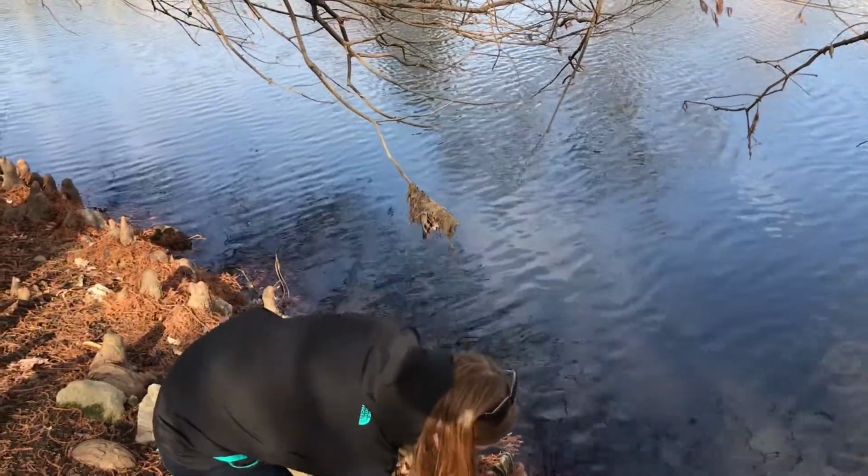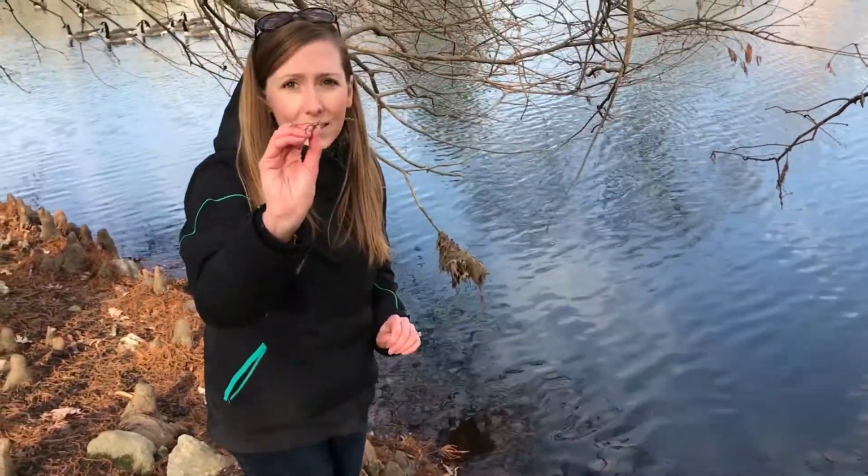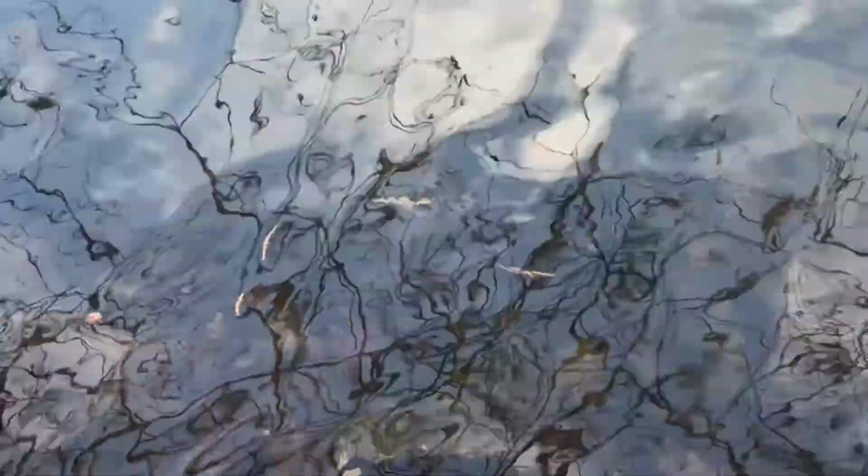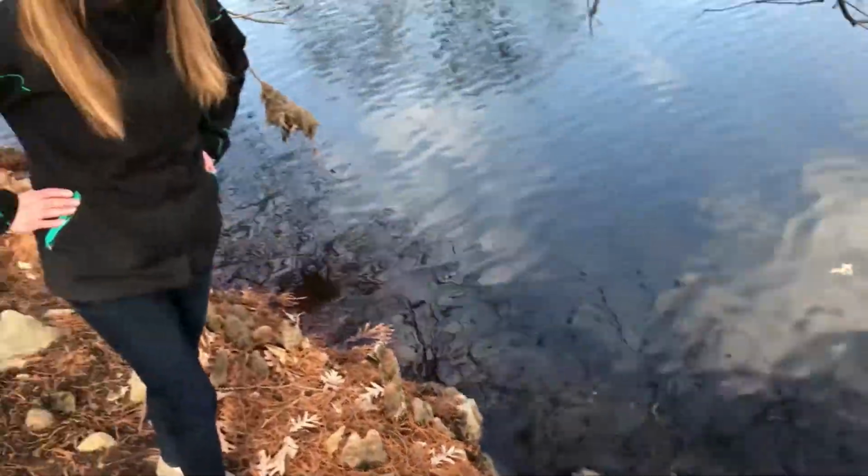All right, I have one more. How about some pine needles? Let's see what happens with these pine needles. Ooh, they're floating too, but again, I see some that are under the water. So I wonder what that would mean, why that's happening. All right. Well, my friends, we have a little bit more learning to do about sink and float. So let's go back to our classroom and let's read a book to find out more.